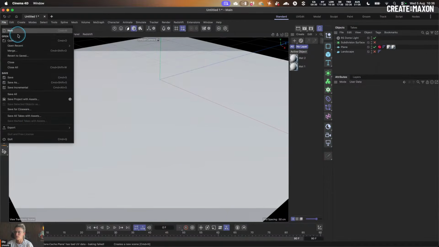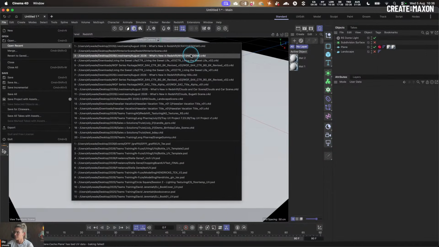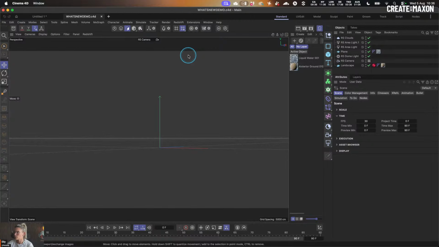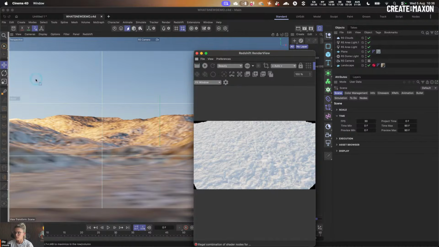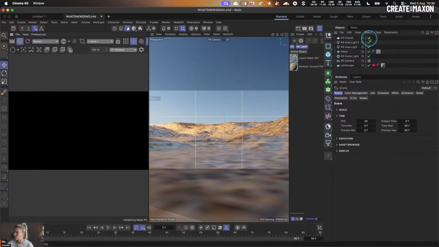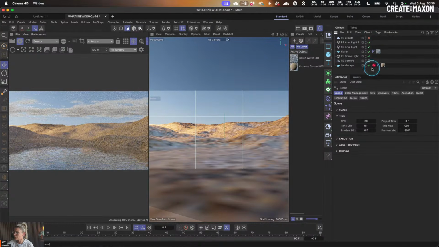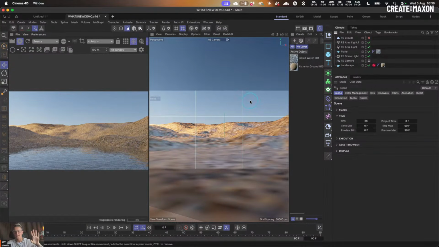So let's have a quick look at the new clouds update. So let this load. Let's head into Redshift and let's kick this off. Okay, so we've got a really simple basic landscape scene going on here, and I've got a dome light.